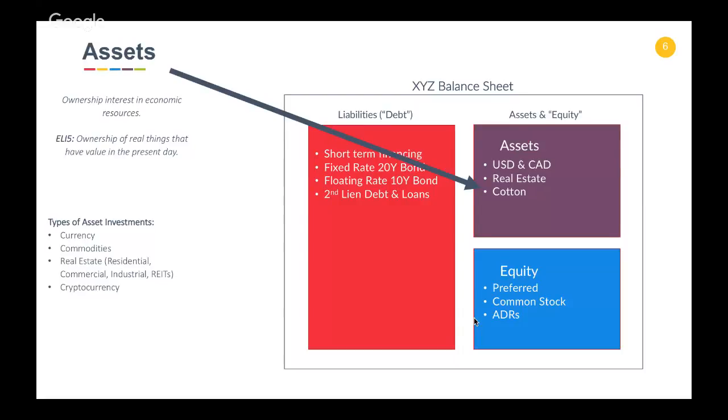Another type of real asset might be commodities. They could be as simple as holdings in gold or some other precious metal. They might be agricultural goods like cotton or other forms of textiles, or farm goods like soybeans and corn. And finally, there's real estate. You can classify it in a number of ways. Different types of real estate tend to have different types of market participants that care about different things. So residential real estate, commercial real estate, in this case maybe the office building isn't leased, it's owned by the company.